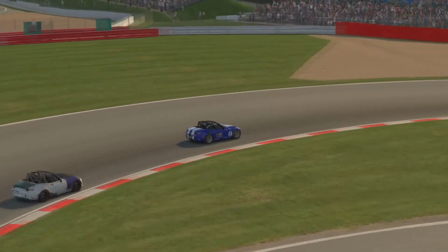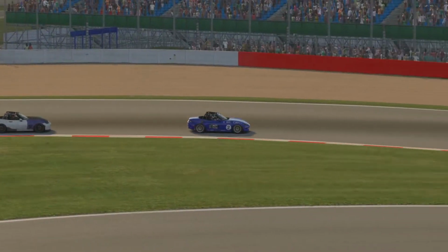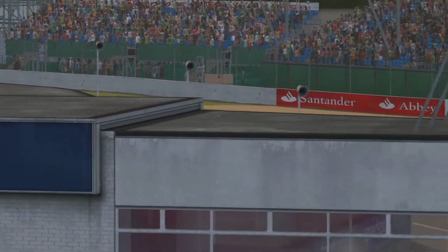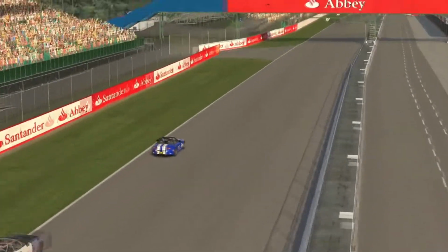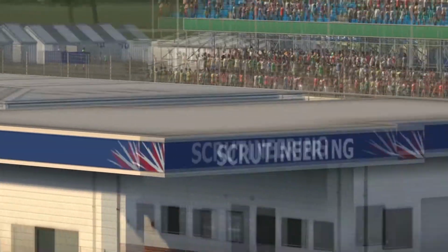Into left field, a little too fast, so just a dab of the brakes. On the throttle now, full throttle. Across the start finish line, which we don't get well. Director put a camera there. Okay, I've pulled a little bit of a gap there. I noticed that, so head down again.